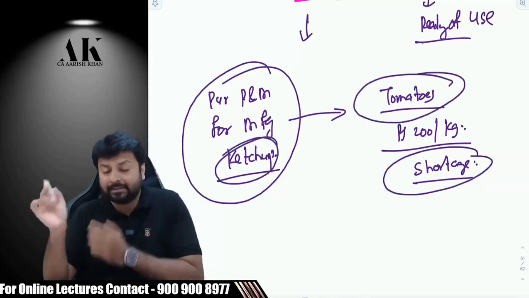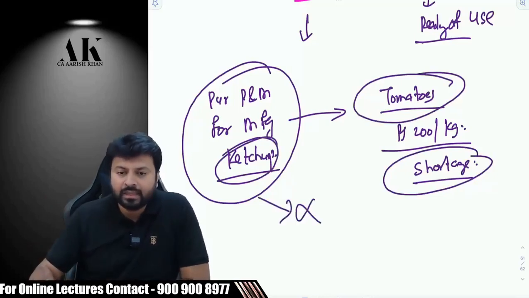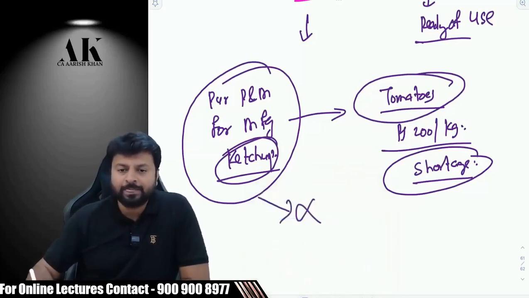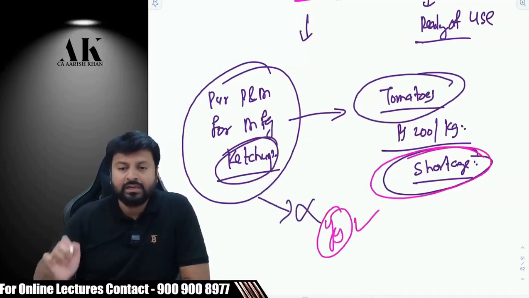Because of that, I am not able to manufacture. Okay, so can I say because of an extraordinary reason I am not able to manufacture? Yes or no? That is not in my control now. So the Madras High Court has said that if you are not able to manufacture because of some extraneous reasons like shortage of raw material, then in that case you are eligible for depreciation. We will be allowing you the depreciation.